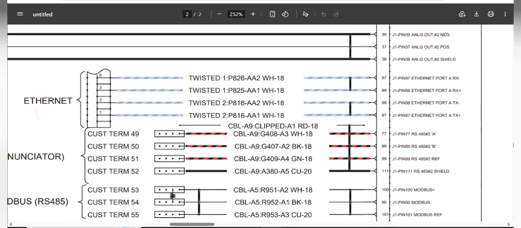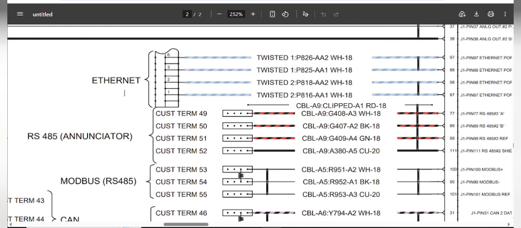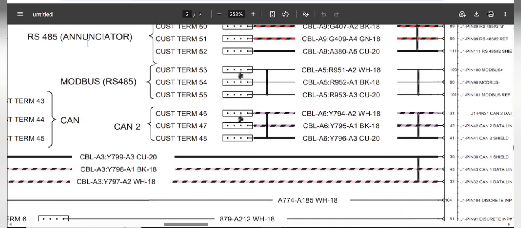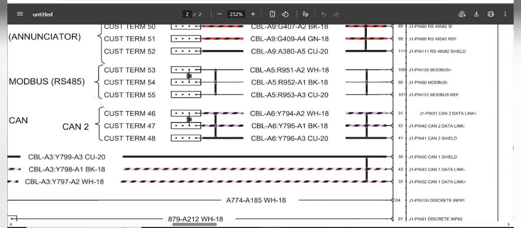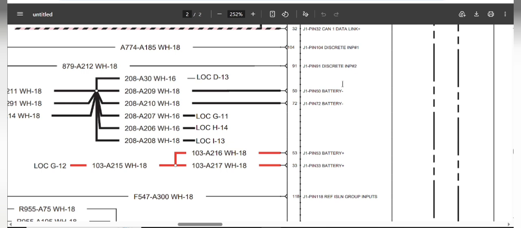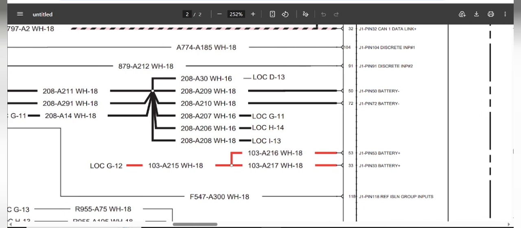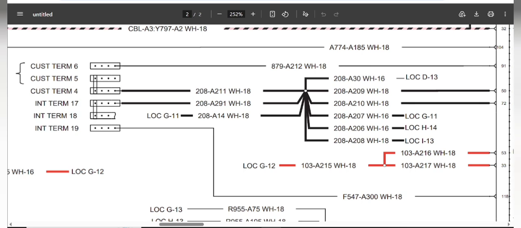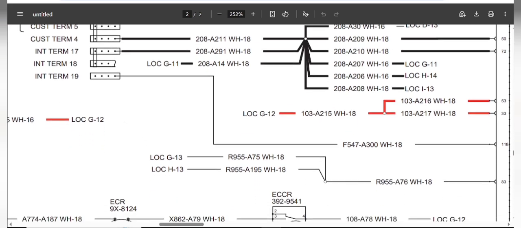And as you can see here, Ethernet. This is used for data link connectors and RS485 annunciators, Modbus RS485. Okay, and you can easily understand and read this complete wiring diagram manually and digitally. As you can see here, battery negative and battery positive, and further our ground junctions. Okay, and this ground junction is going to customer terminal numbers 4, 17, and 18.